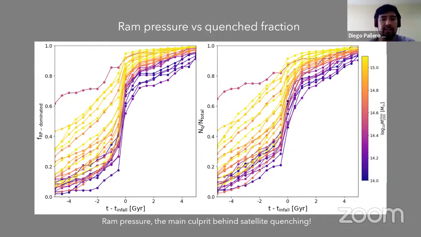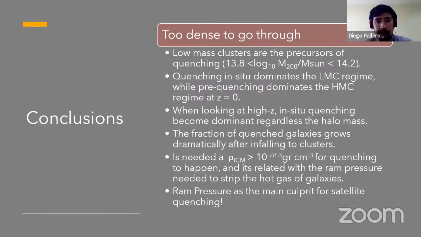And really interestingly, we found that the growth of the fraction of ram pressure dominated galaxies for satellites in clusters followed practically the same distribution as the growth of the quenching fraction for the same galaxies. So apparently, once galaxies cross the virial radius of a cluster for the first time, they rapidly become ram pressure dominated in a time scale of less than 1 gigayear. They got quenched as well. So at least from the EAGLE simulations, we learned that around 80% of the galaxies within clusters got quenched because of ram pressure. And that this usually took place in halos from around 10 to the 13.8 to 10 to the 14.2, which is the mass of really massive galaxy groups or low mass galaxy clusters.